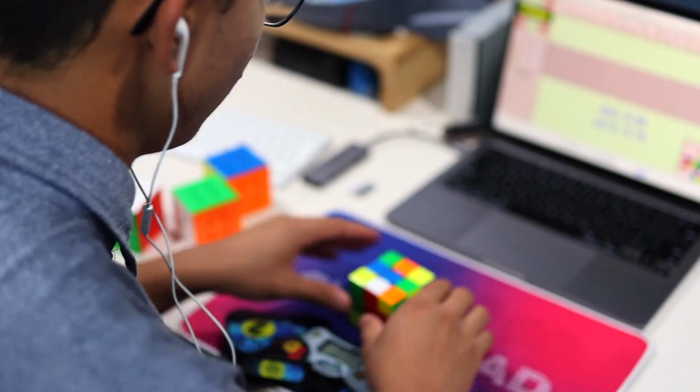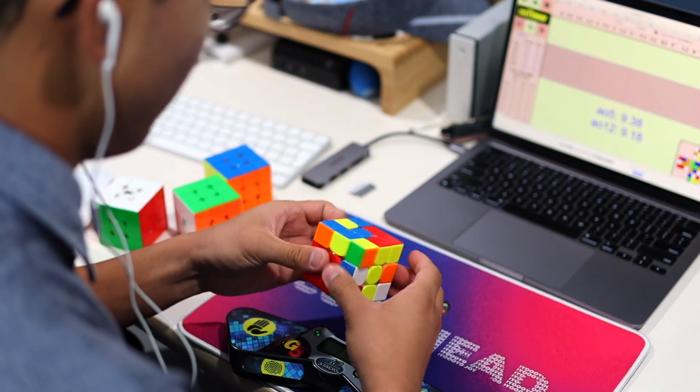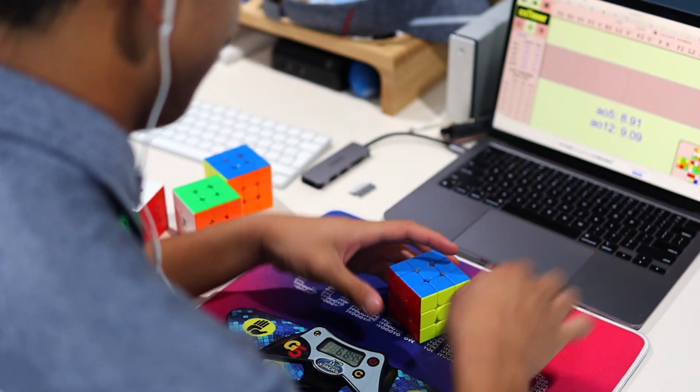So with that said, is the Tornado V3 still the best cube of 2023? Well, let's talk about the flagship version specifically because that's the one I use the most. With that, you have adjustable magnets, an adjustable spring compression, and center travel. And on top of that, an amazing performing cube. A cube that performs amazingly.